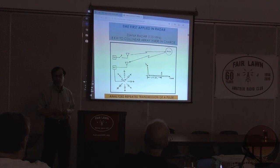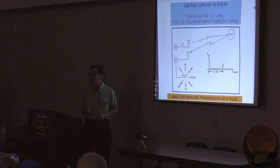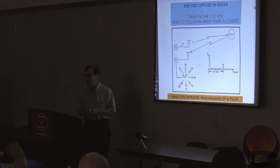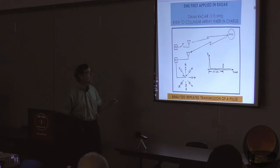There was a group, and I put this up here because I think this is kind of interesting. It's almost like a science type of thing. When you have EME, you're going to transmit a signal and send that signal up to the moon, and then you're going to listen for the echoes on your receiver as it comes back. One of the early attempts to do this was to take a transmitter, and the transmitter would send the signal up, and the receiver would listen.